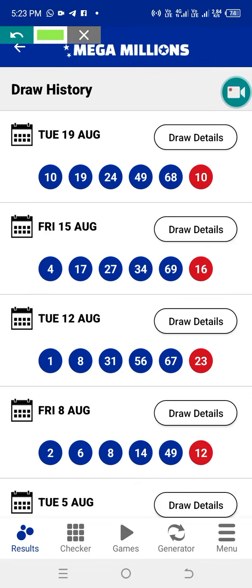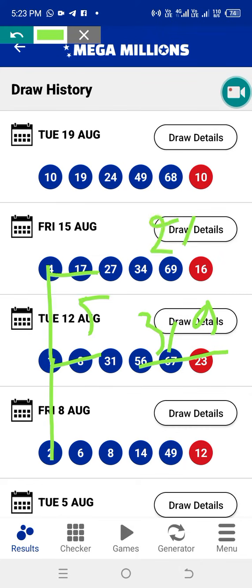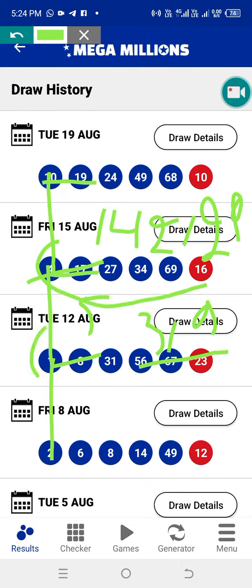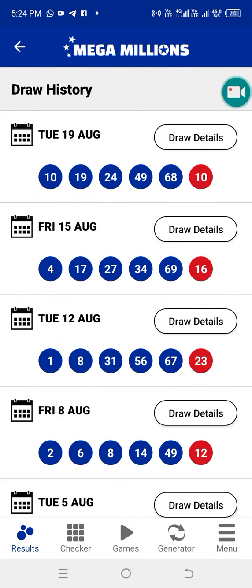So the other one is take this number, add them together. We have a 3 and a 9. They don't always like to play like that, but here we have a 5 and a 21. Here we have 14 and 29. So since they didn't use this strategy here, we are expecting them to use 29 or 62. They can spin it at 29 for us and play 62 as well.